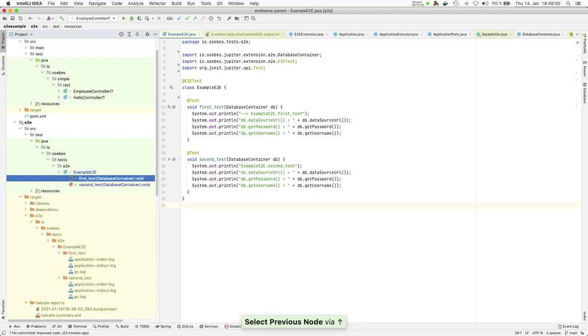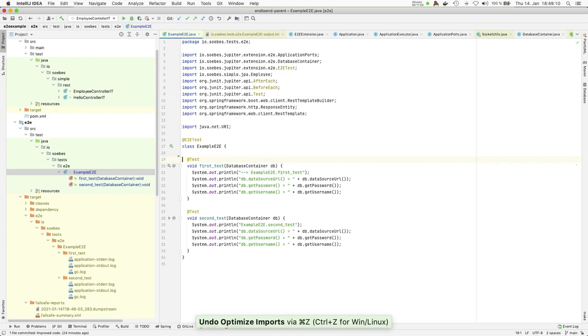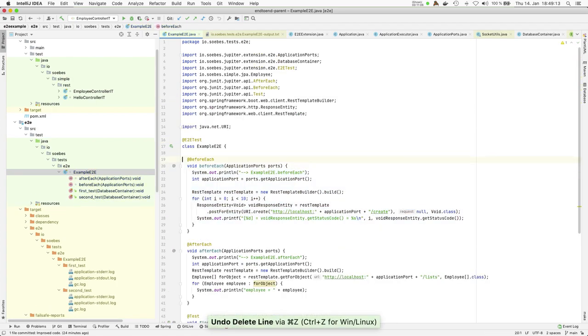Now you have the possibility to intercept the information and the startup of the application via the usual setup, which is already there via before each. So we can intercept that and do some special stuff in before each if we like, for each of our applications. That means for two of them in this case. I do that here, just calling the REST endpoint of my application and creating supplemental entries for the database, just calling the create endpoint and printing out something. For a real use case, you should do something different instead of printing out something.